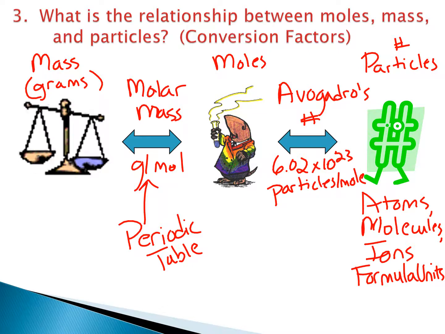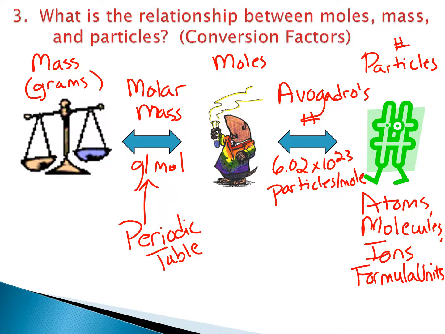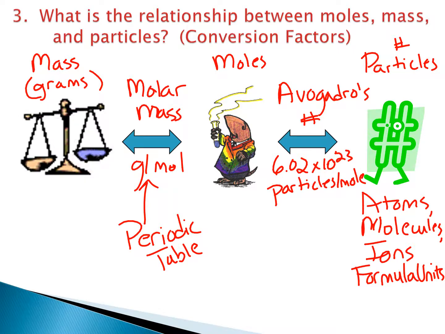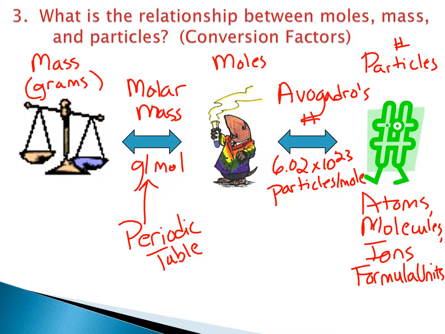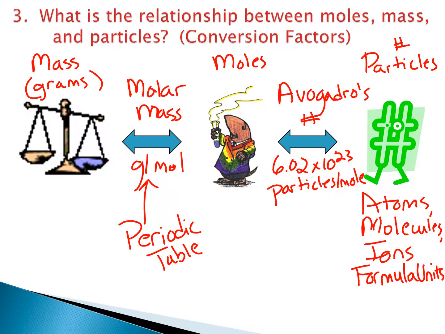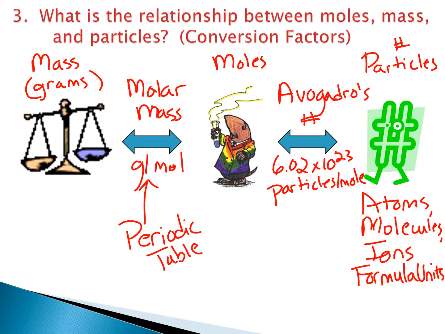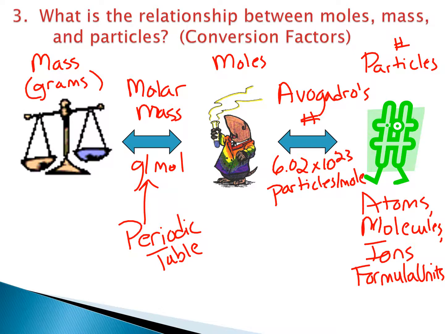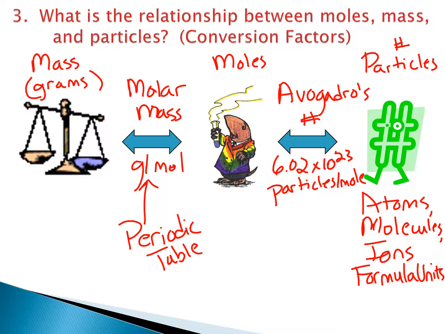Okay, so we have to think about how we're going to get from point A to point B anytime we're doing a conversion. If I'm going to go from moles to particles, then I'm going to use Avogadro's number. And if I'm just doing that conversion, it actually doesn't matter what the substance is, because Avogadro's number is not dependent on the substance. If I want to go from mass to moles, I'll use the molar mass. And if I want to go from mass to particles, I can't do that conversion in just one step. I'll have to first convert to moles and then convert to particles.